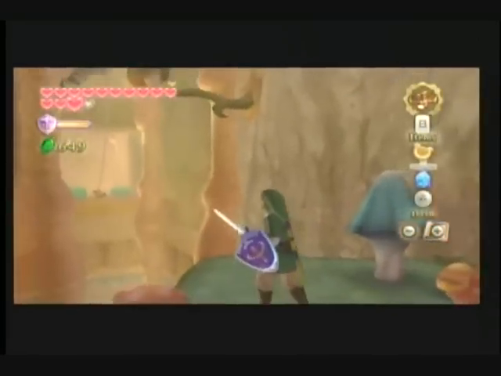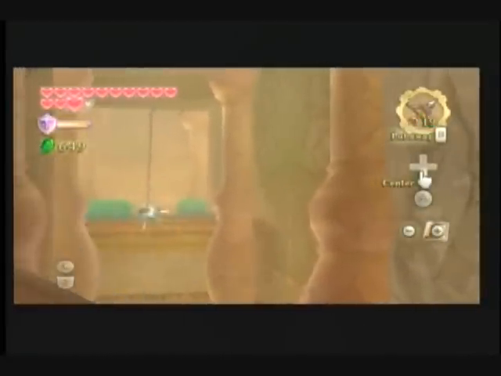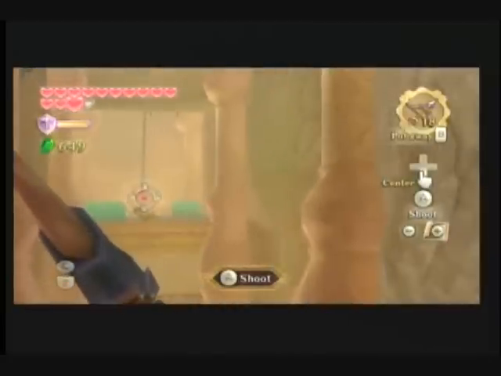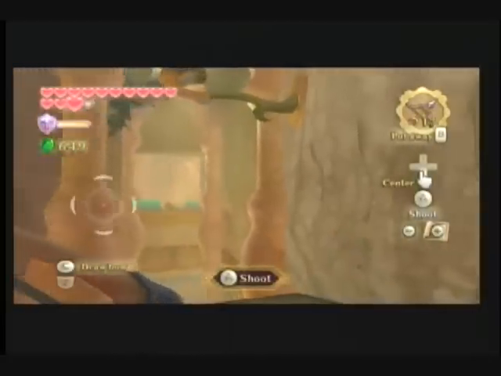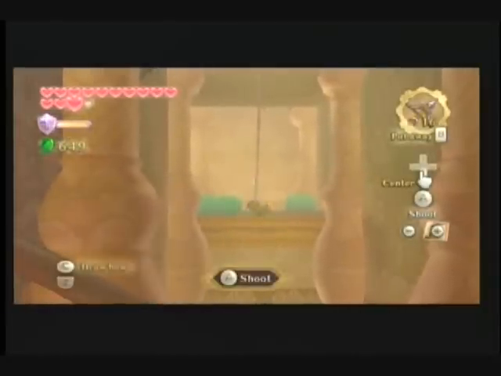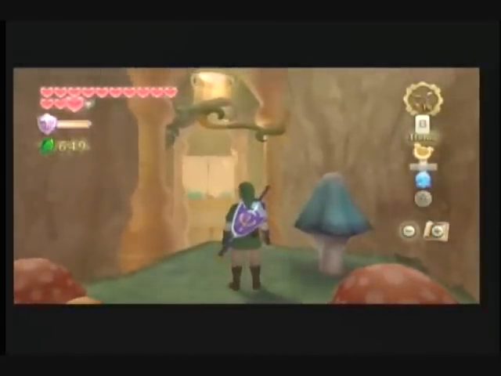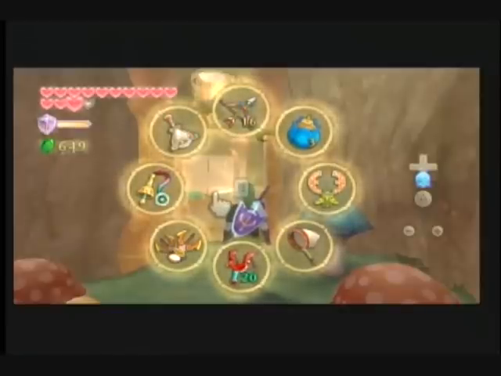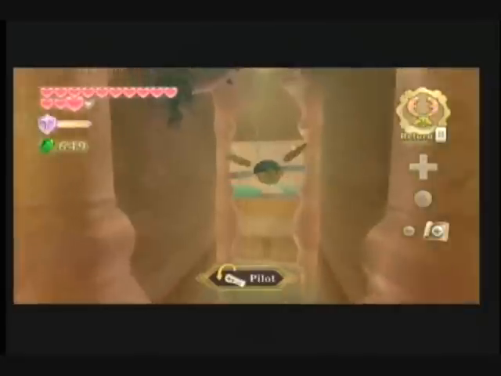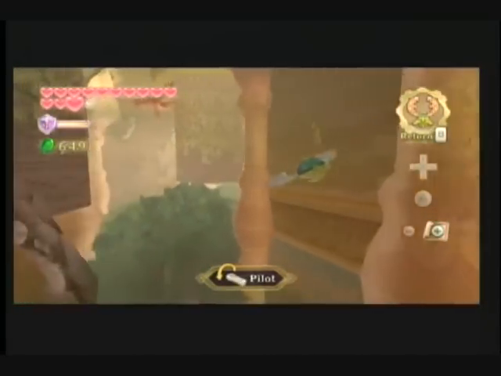Okay. Now then. Let's go ahead and shoot the thingy. No? Really? Okay, so much for that plan. Must be some other way to do it. Let's see. Can we see what the Triforce piece looks like?